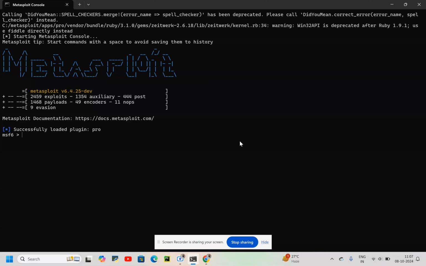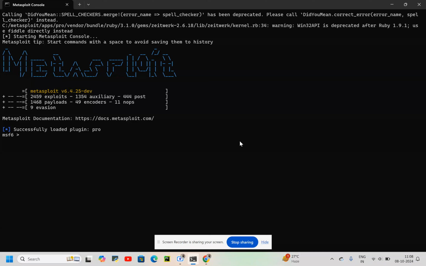The first step I am going to perform is to get the IP address of the machine on which I am going to perform the attack. So let's say that the IP address of it is... I'll have to go to the CMD of that machine and type ipconfig to get the address. Yeah, I've got the address. Now what am I going to do? I have the address now.